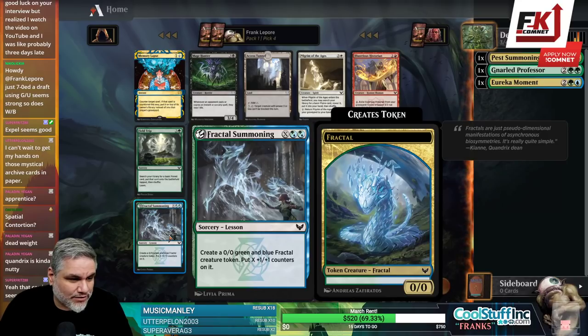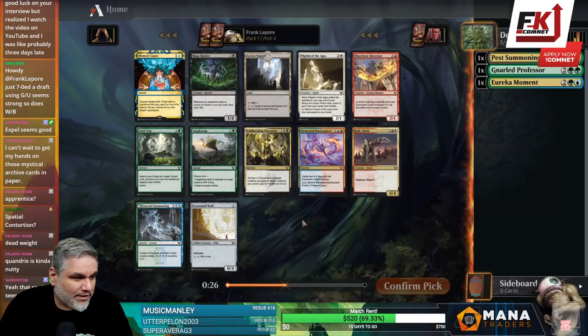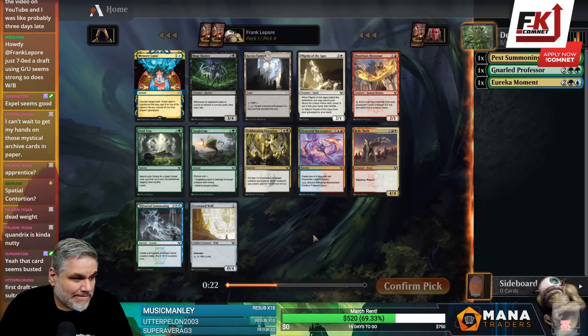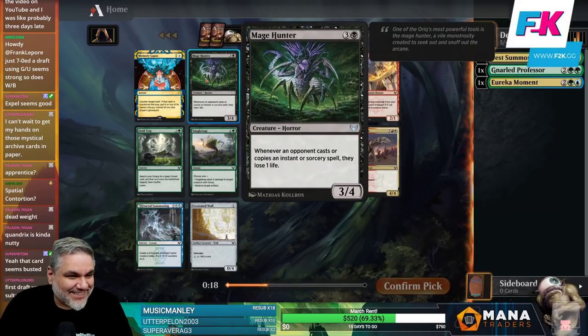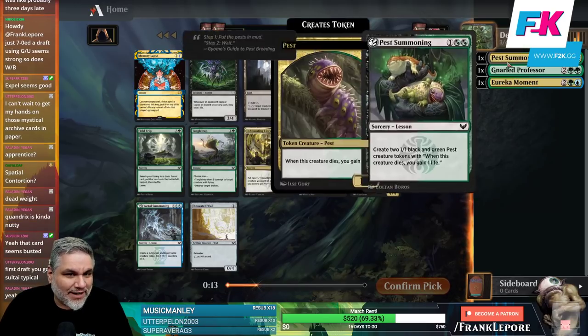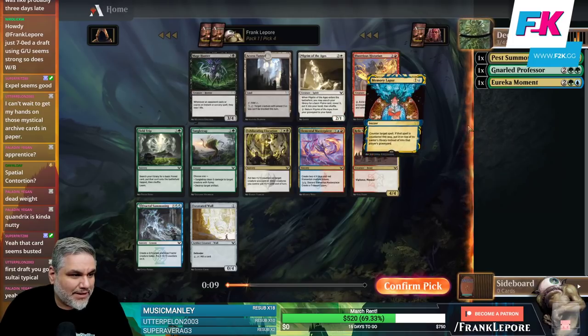Fractal Summoning, create a 0/0, put X +1/+1 counters on it. Quandrix is kind of nutty. What do you mean, the school? First draft, you go. I mean, wow, that's actually kind of funny. I kind of just want Memory Lapse here. Yeah, I'm gonna take Memory Lapse.